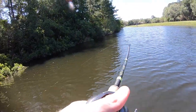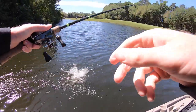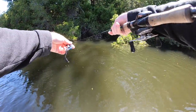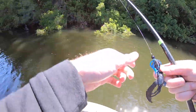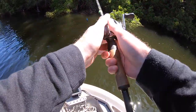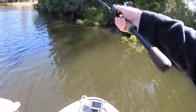There we go. I actually saw that fish come up and eat it. I was pulling it through that grass. Oh no, he spit it! But I actually saw that fish eat that thing clear as day. It was just this little small one. He came up right out of that stuff and was munching. I was pulling it through that last little bit of cut grass that's floating there on the surface, and he just grabbed it the second I pulled it out of it.